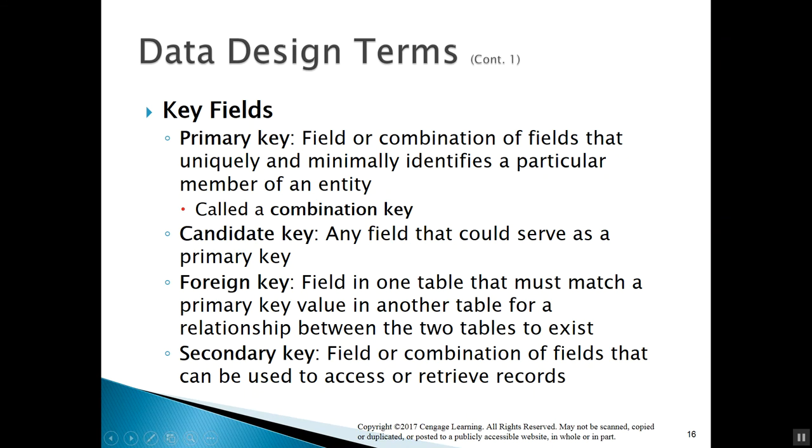Now, I talked about a primary key. It's a unique identifier. Now, they say a field or a combination of fields. We try to avoid a combination of fields making up a primary key. It's a single field. We've got a candidate key, any field that could serve as a primary key.